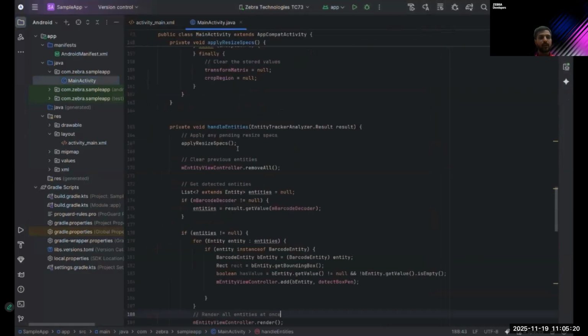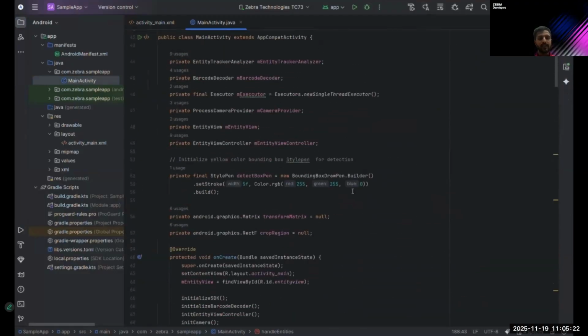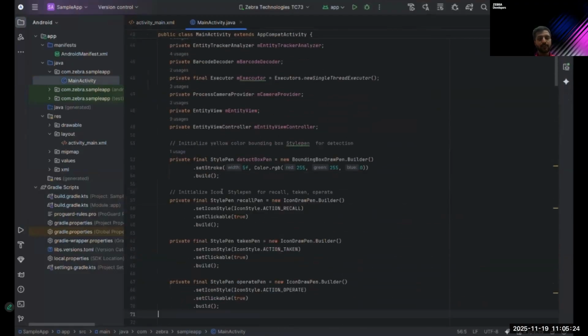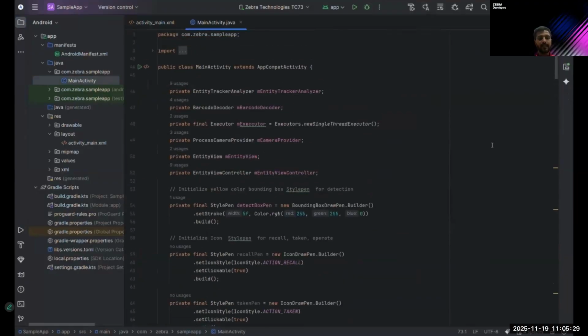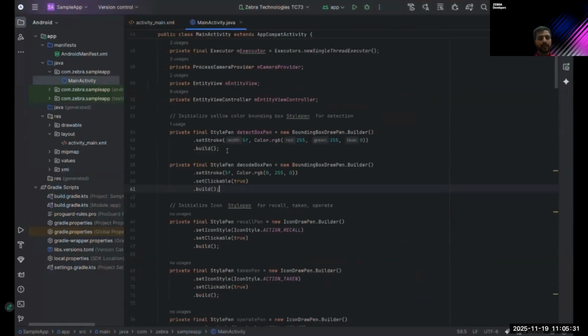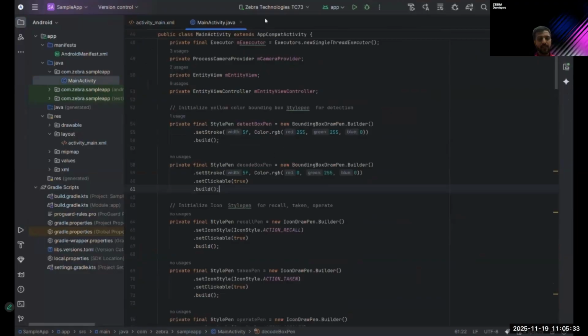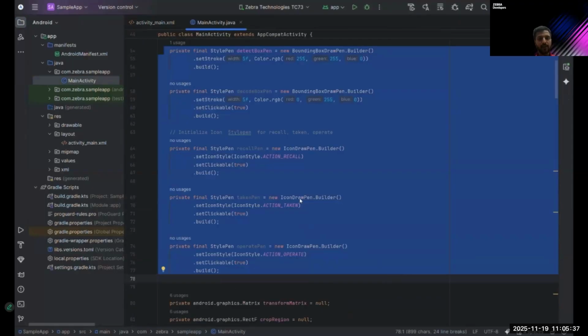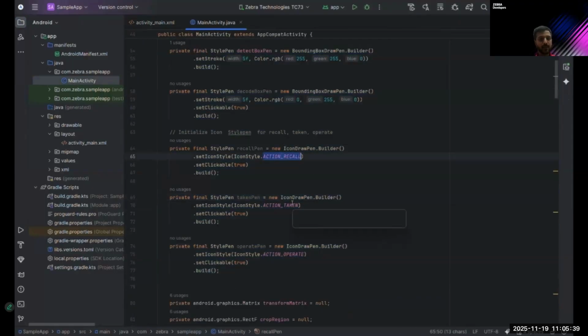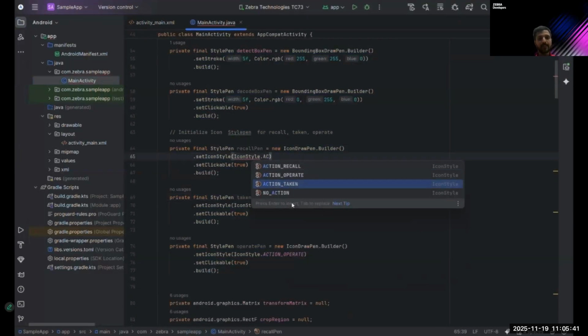Now let's go to the activity, and let's introduce a few more styles by means of which we can style the entities getting posted to the viewfinder. Here I've introduced, alongside bounding box styles, icon drop-in styles, named recall pane, taken pane, and operate pane.